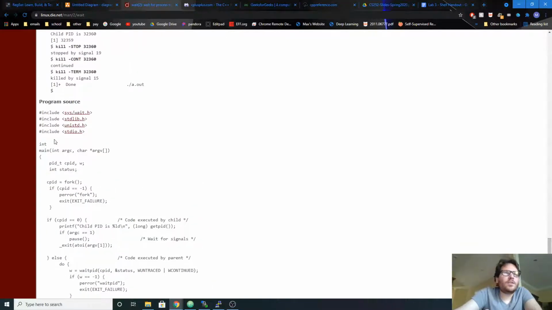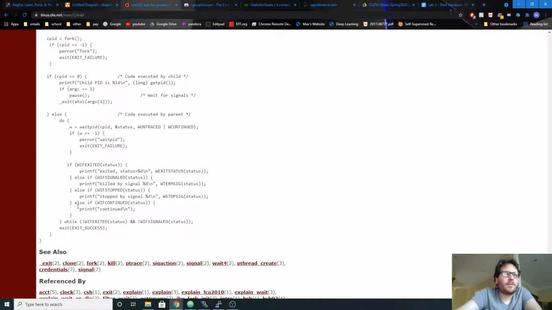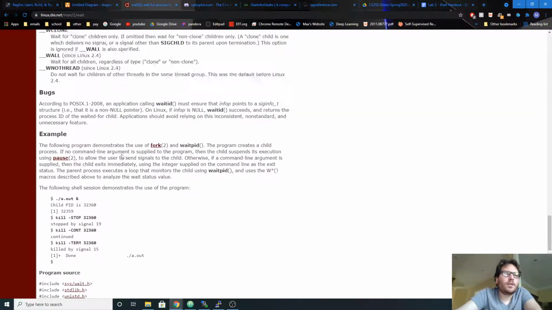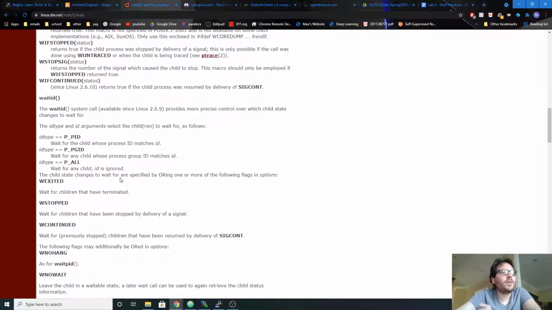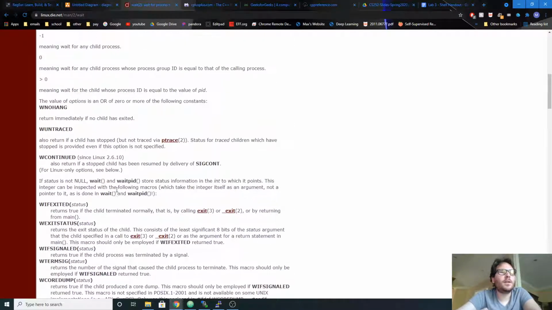And the other thing here is they usually have an example, like here. So if you want to know how to use something, you can go check an example. We'll often give you an example in your code as well, but there'll also usually be one here if you want to take another look.